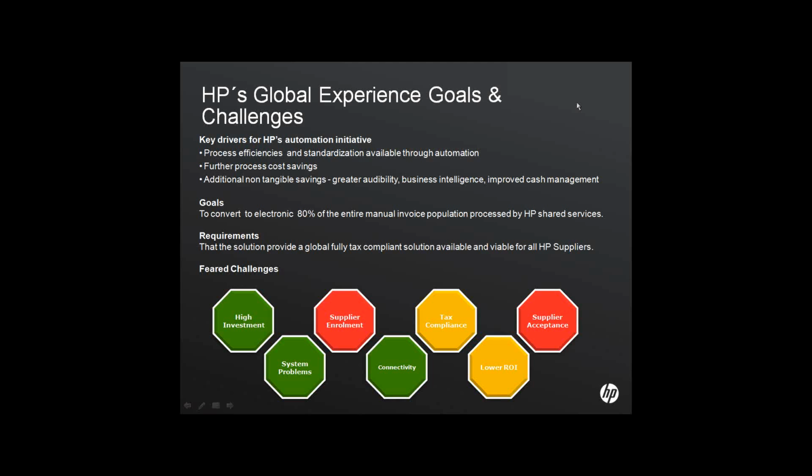On the ROI perspective as well, there was an initial worry, which to begin with we saw as a slight issue in terms of understanding our real return on investment, because of our inability, at an early stage, to increase the volume of suppliers coming on board. But it's something I'll touch on in a minute in terms of the program approach. Once we moved to the program approach, we were able to bring a lot more suppliers on board and also increase the level of automation that we were getting in the back end. And so the challenge of return on investment really did disappear at that stage.